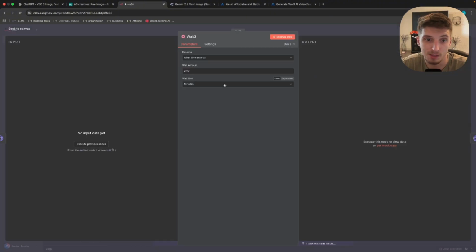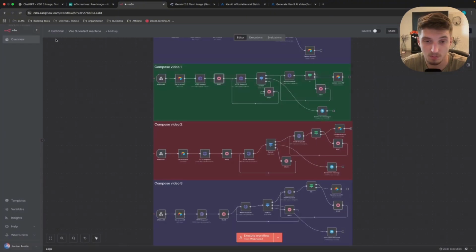Next thing is super simple. This is just a wait node. This is just some basic technique called polling. Basically just making sure that we don't miss the video. We want to make sure that the video is ready when we go to get the HTTP request to go get the video after it's done. We don't want to try to run the get request before it's done actually creating the video, or else the system will error and we'll lose out on the video.